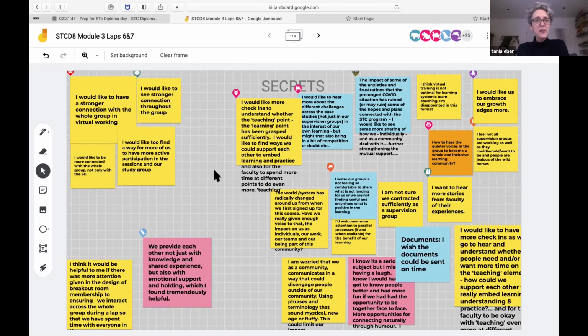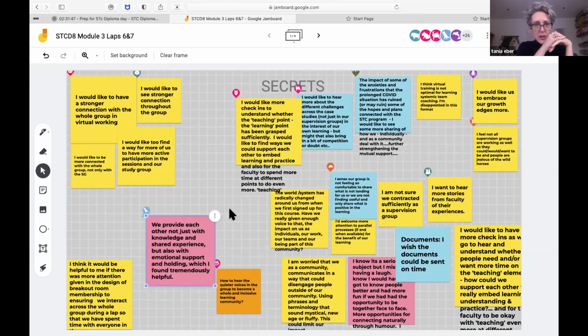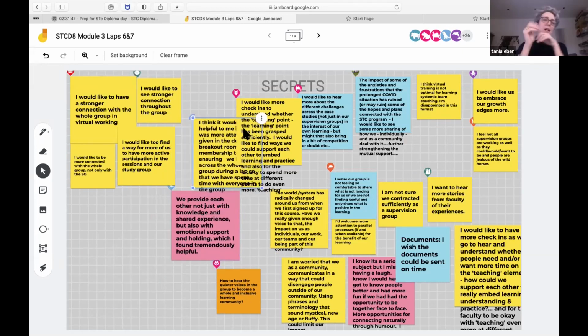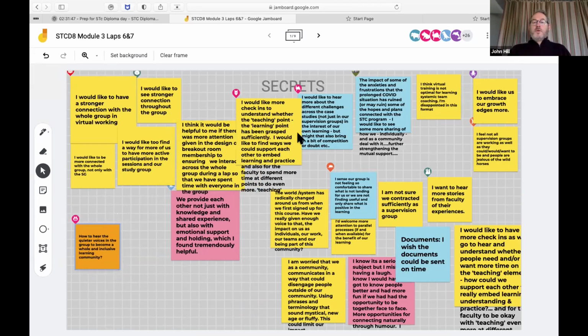Yeah, and I suppose linked to that, I would like to find a way for more of us to have more active participation. There's something about hearing the quieter voices in the community that perhaps is around our participation, listening, engagement. So that's the orange sticky on the right. So do you think that that's a different theme, Tanya, from the one on the top right? Well, yeah, maybe there's something about our engagement or how we show up. There's a blue sticky there, John, as well, at the top, the first blue sticky at the top. Yeah, I think that themes with that.